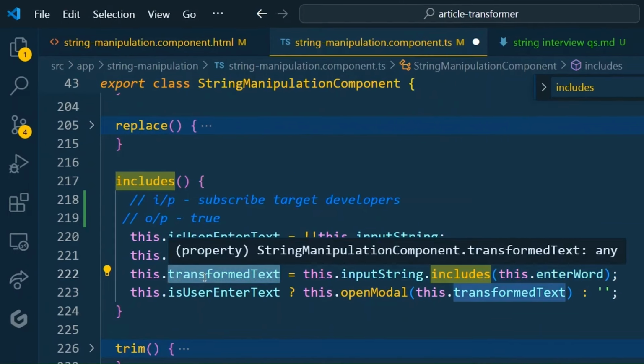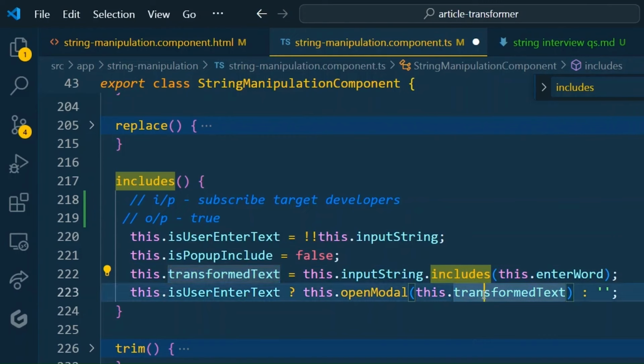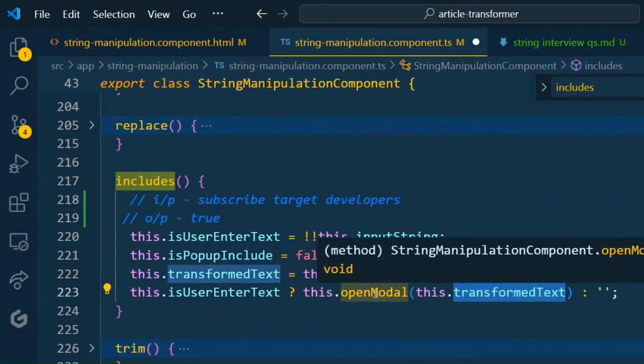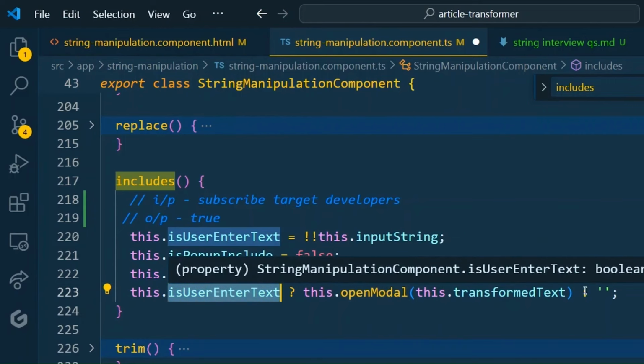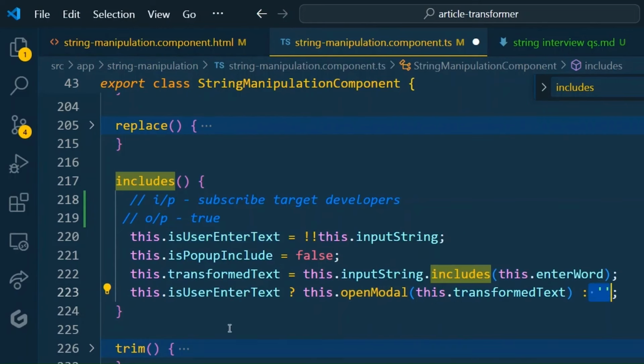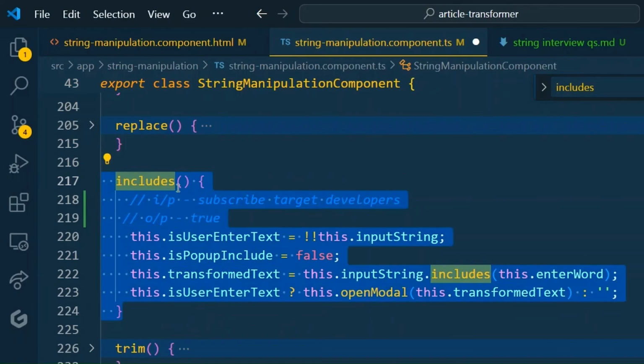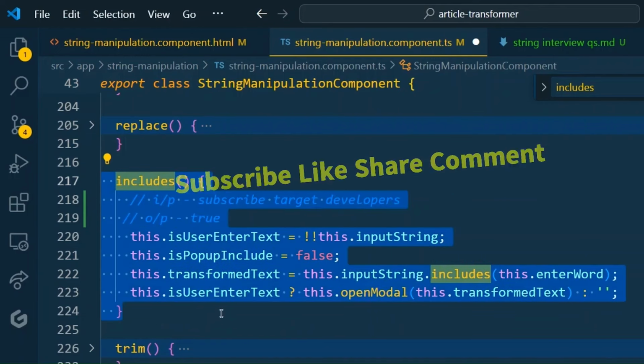The desired output is stored in this dot transform text. After holding this transform text, we are passing this dot transform text here, which will open the pop-up. If the user has entered any text, then it will open the pop-up. Otherwise, it will not open the pop-up. So guys, this is our includes functionality. I hope you understand.